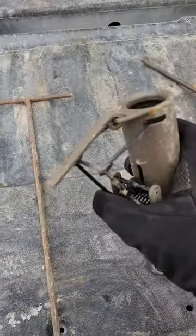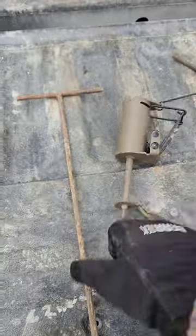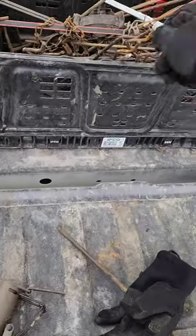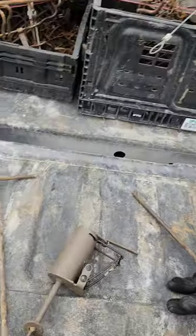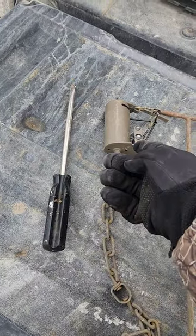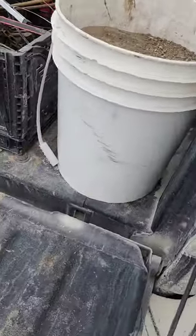I'm gonna take you guys down to the set. I got dog proof traps here that I just got for Christmas, so I'm very excited. My brother Jeremy gave me some T-bar stakes until I get more earth anchors. I might try an earth anchor today just to show you guys how it works — my dad gave me one. I just have a screwdriver I'm using but I'm gonna get the dog proof setter that Duke makes. These are Duke traps.